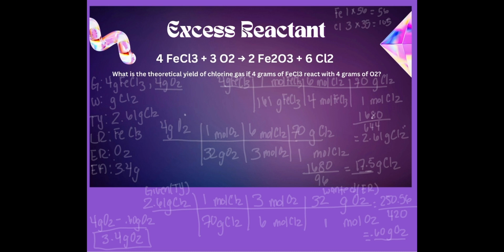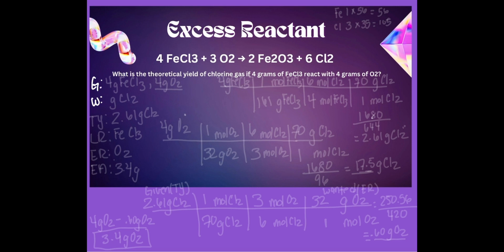Now, we know that our first step is to balance the equation, but when we look at our equation, the equation is already balanced. That will not always be the case, so make sure that you're paying attention because a balanced equation is essential to making sure that you have the right answer, okay? Next, we're going to list out our given and our want.